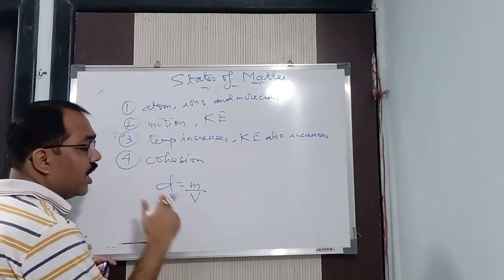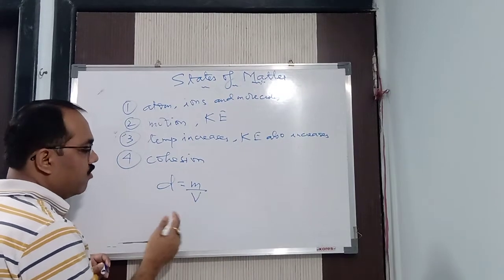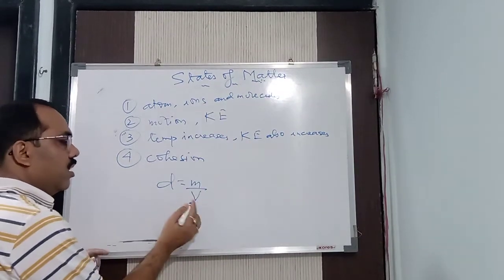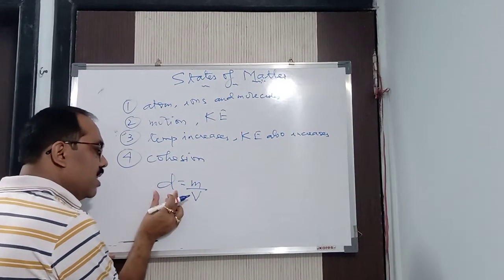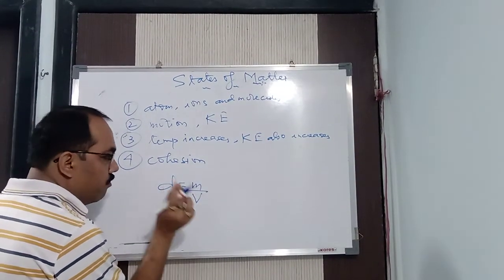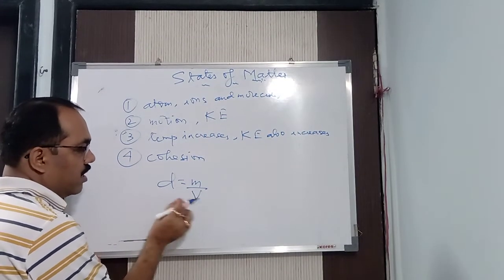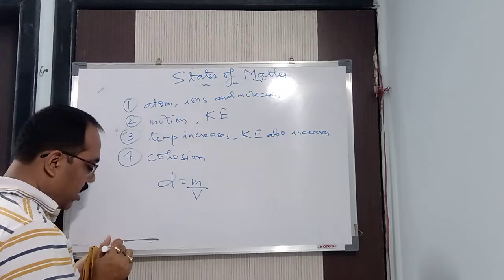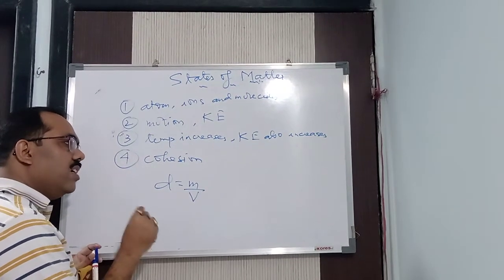In case of a gas, the density is the minimum. So gases are lighter for that reason. Why? Because it has large intermolecular space, so volume is maximum, so density is minimum. So gases have the least density, solids have the maximum density, and liquids, as I said, have a density in between that of the solid and the gas. Now next is, the gaseous molecules are easily diffusible.